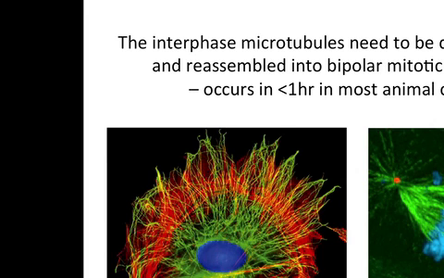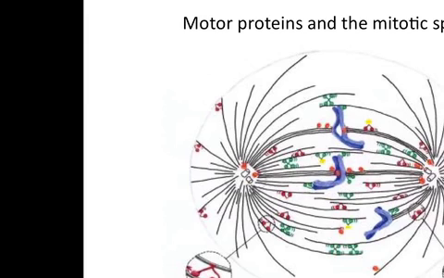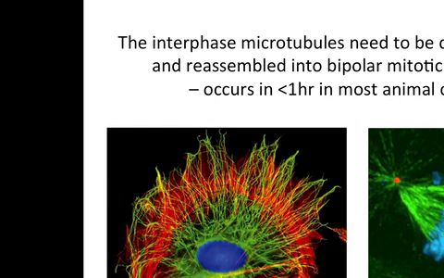But let's go into the next slide because I think we start to talk about motor proteins and how motor proteins will interact with either two microtubules or microtubules and the cortex of the cell and help to orient the mitotic spindle. I want to think about EB1. Let's think about that and talk about that.